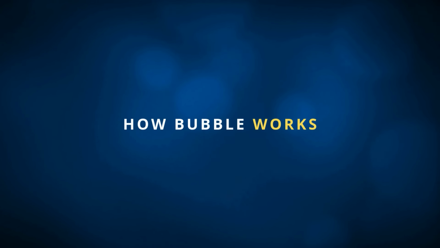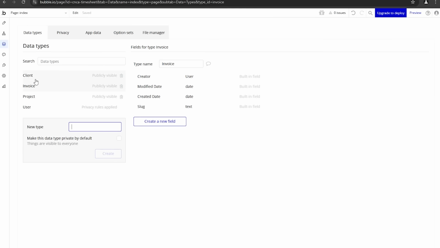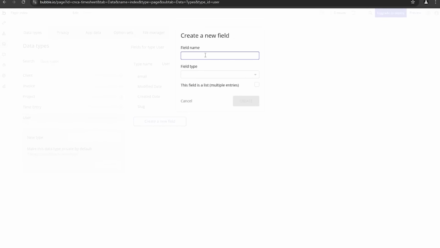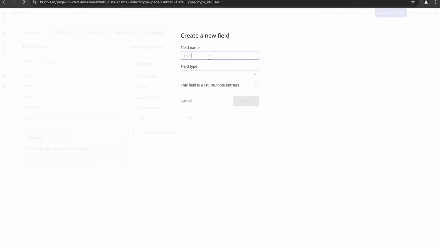What are the concepts? What are the fundamentals that go into building an application? There are 4 pillars to every Bubble application. No matter what type of app you build, you will be moving between these 4 areas constantly throughout your development. The first is the database. The database needs to be structured, and it's going to be custom defined by you. You are responsible for creating the tables, the names of those tables, the fields within those tables, and how the tables relate to one another. There are a lot of decisions to make to structure the architecture and organization of your data, because your data is going to power so much of how this application functions. So the database is the first pillar.